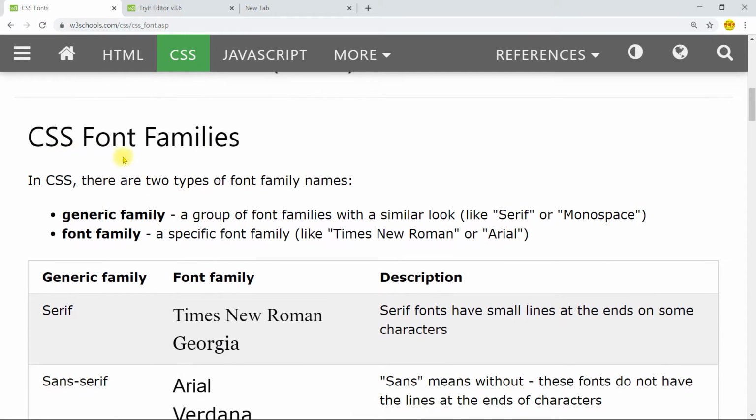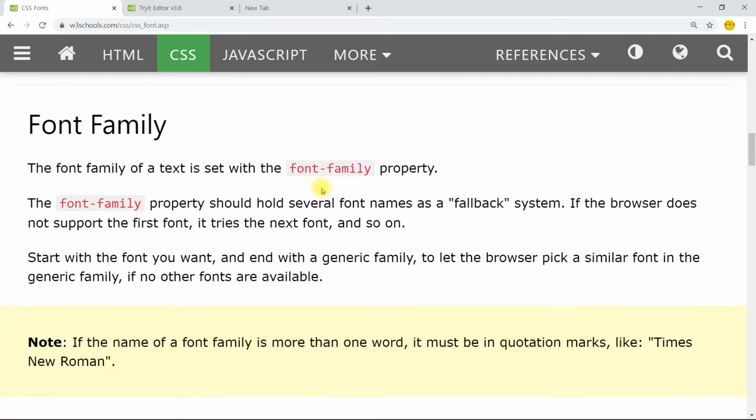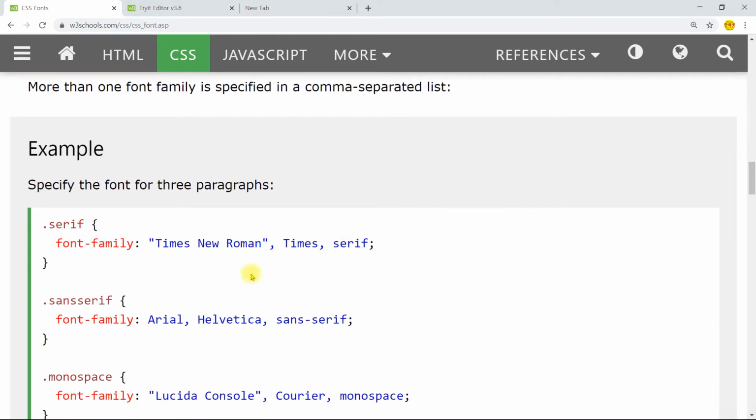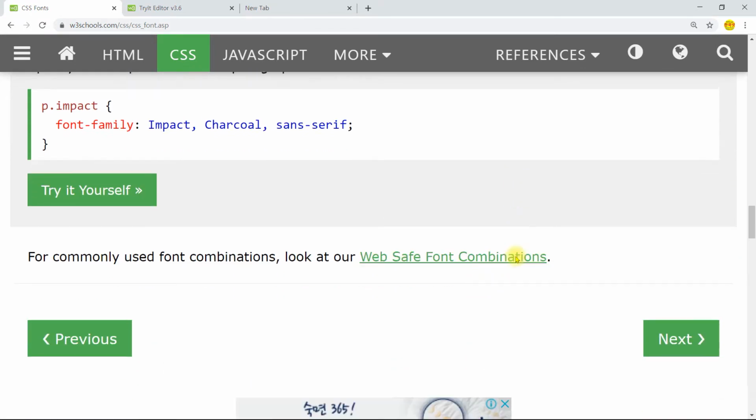Okay, anyhow, CSS font families. Here are some families, you can refer to them. And here is some font-family property. We are learning about the property name, and this one is the font-family property. Here we can enumerate fonts, and depending upon the order of that enumeration, the first one will be applied first if that font family exists, and if that is not there, then the second one will be applied in that sequence. Okay, you can refer to others.